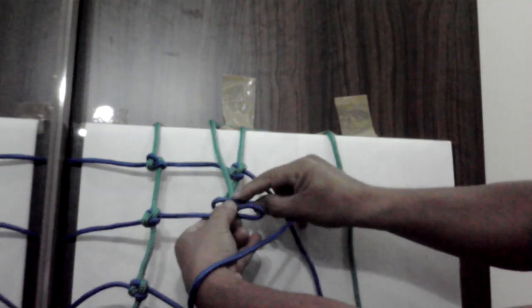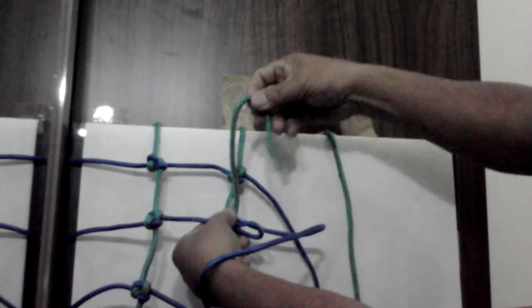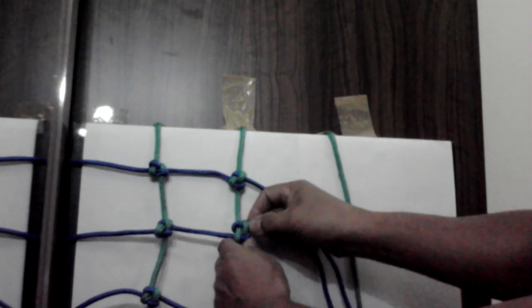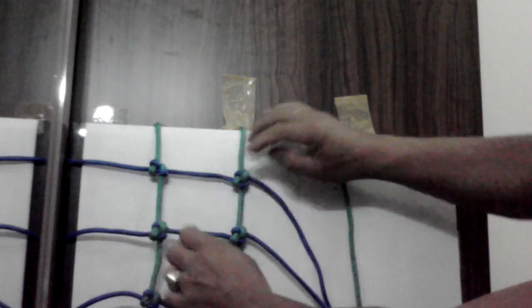Okay, next one, put this on the top, okay, put the blue one on the top of the green, and then insert the green in the loop, and then remove the slack and set the knot. Okay, they call it tie, dress, and set, or TDS.